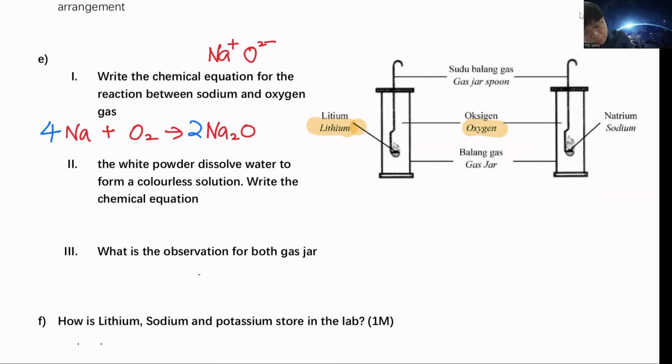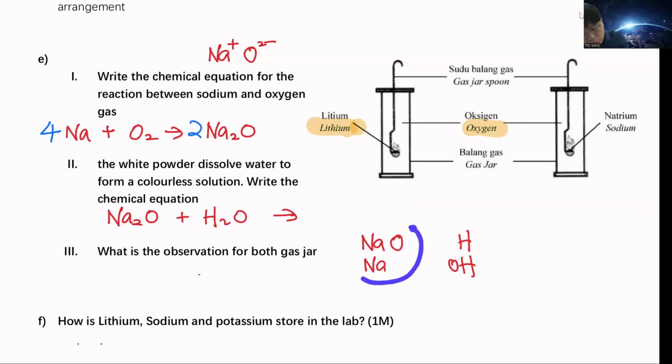Then the white powder would dissolve. Na2O plus H2O. The white powder, they dissolve in water. Okay, this equation, a lot of students, they don't like. They say, teacher, how do I memorize the equation? So I teach you a method: Na2O, if you write it out, it got 2Na, 1O. Water got 2H and 1O. 2H 1O is H2O, and Na2O. But if you combine these two together, can you see you actually form 2NaOH?